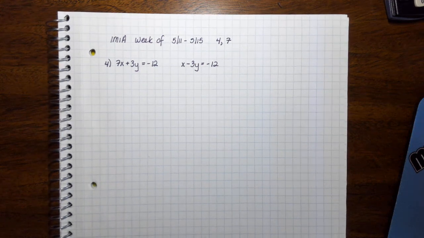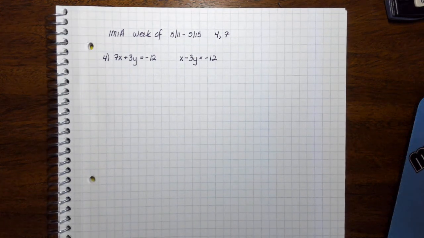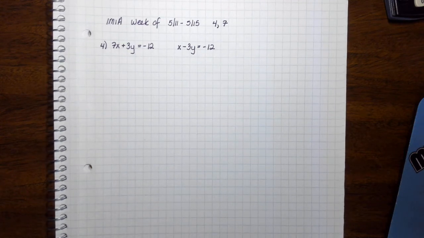Hey guys, so this week we have the worksheet for 5:11 to 5:15. I'm going to do two problems from this worksheet for you as a demo to hopefully get you going. I've chosen problems 4 and 7. Number 7 is a new concept. I think that you guys will like it though.